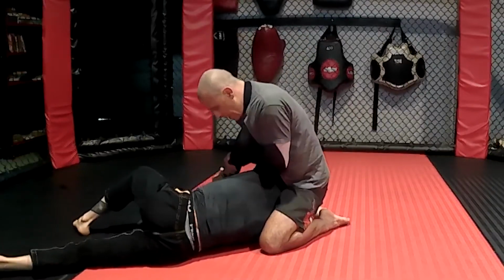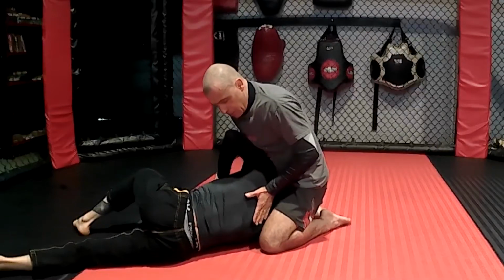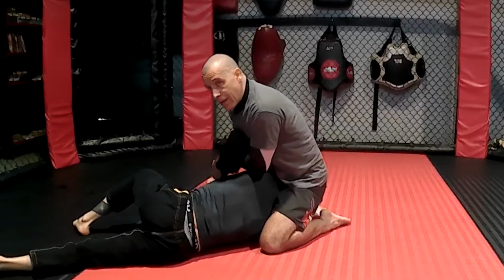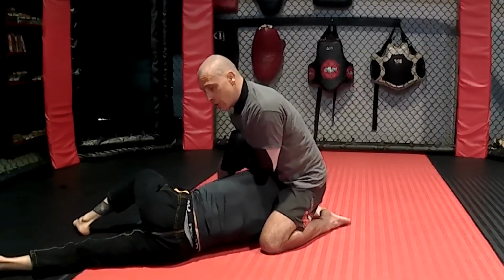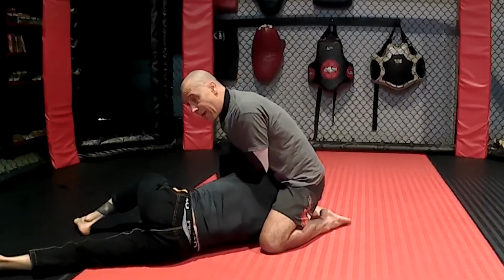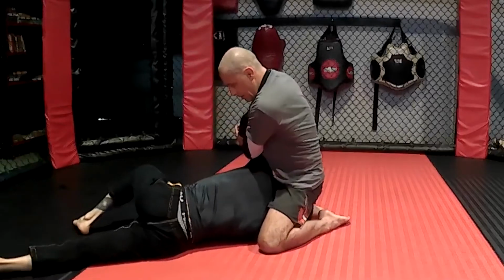But if I put my chest behind now, because I'm maintaining a good positioning of the body already, I don't need that kind of control. But I do need the control to finish. So I'm going to put my chest behind this tricep. Now I can operate with my whole upper body against his arms. Okay.